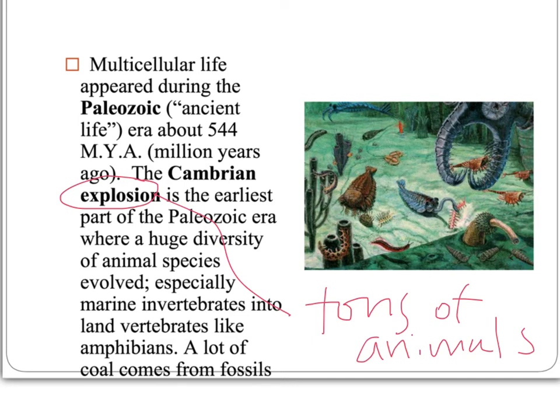Now, when we get our fossil fuels, which is what your car runs on, how your car is able to run, that is actually the decaying matter from that long ago. So from millions and millions and millions of years ago is what our cars basically run on: dead dinosaurs, is what I'm trying to say.